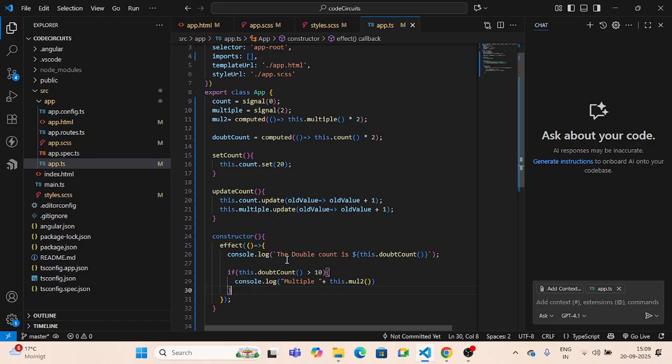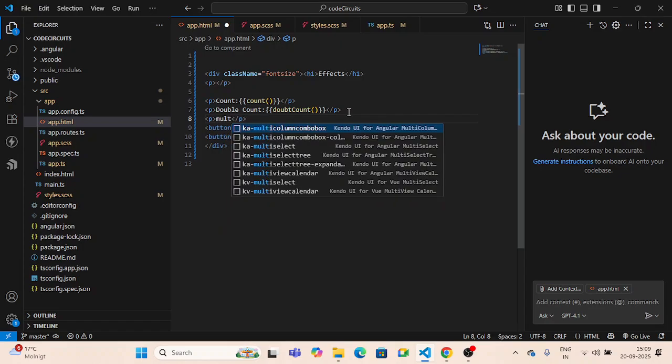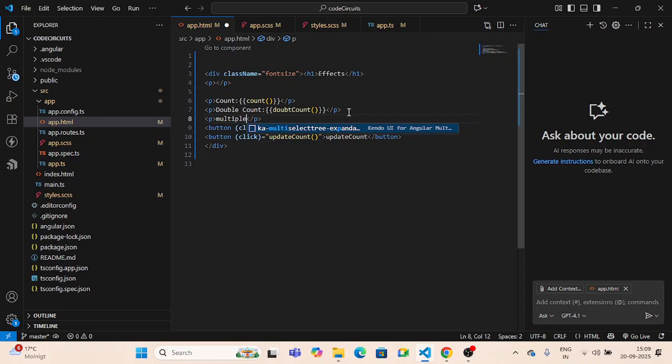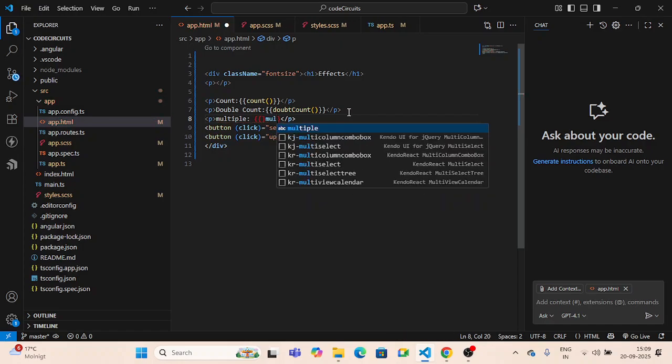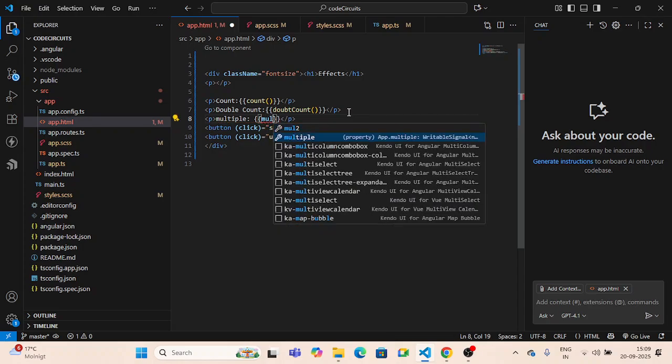Now what we have to check is we'll go to the HTML and add one more paragraph here where we will write multiple within braces.